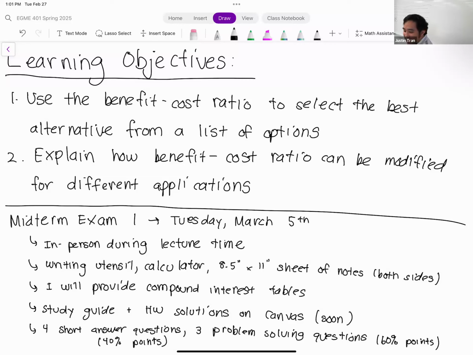I do recommend that you make your own cheat sheet, because taking all the information that we've learned so far, and we have learned quite a bit, and condensing it, organizing it, and putting it onto just one 8.5 by 11 sheet is already a very good study tool. If you spend a good amount of time doing that, you will have already taken care of a big chunk of your studying. So I definitely recommend doing that. The only requirement that I have for the cheat sheet is that it's legible. So no additional tools, no magnifying glasses, no phone things are allowed to read your own notes.